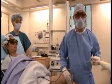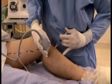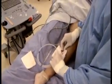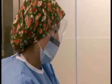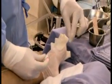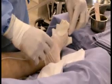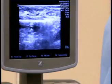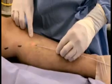Usually we give the patient some local anesthesia in order to numb the skin around the region. A needle is then placed into the lower end of the vein, through which a small sheath is inserted. And this is when the magic starts. This is a laser fiber. You can see the light shining on the laser. And the laser fiber will go inside the catheter. Laser energy is then delivered to the fiber, which causes the vein to close as the fiber is gradually removed.